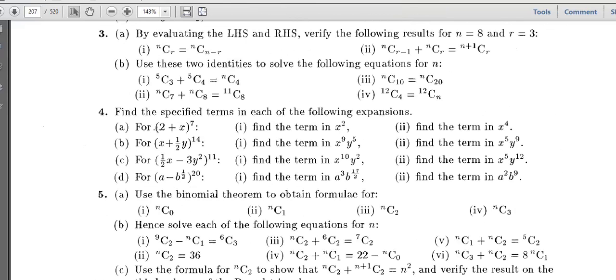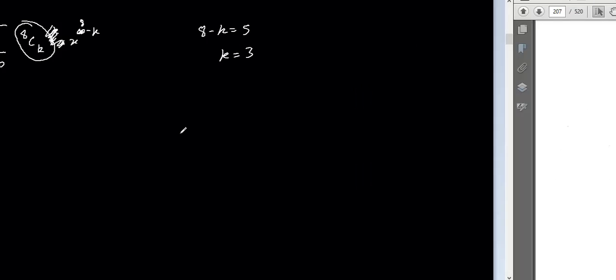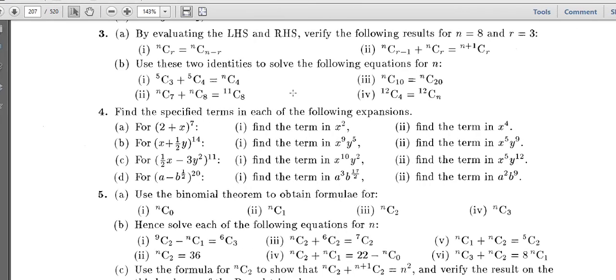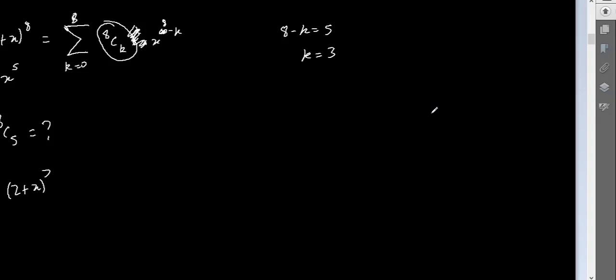No, I don't like fractions. Fractions are yucky. I just want you to get the method, right? So then if I do 2 plus x, and I'm taking that to the power of 7, just copied from the textbook. Pick one, x squared or x fourth, just do x fourth, right?